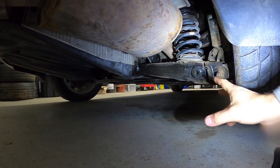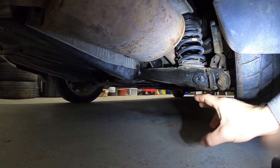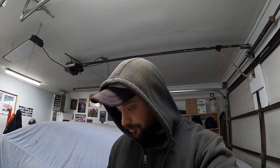I also undercoated the back half of the car with lanolin wax. It had a little bit of surface corrosion in a few spots, so that lanolin will protect it from continuing to rust, and it'll protect it for winter driving. Keep the elements off there, keep the car in the current condition it's in. As long as someone recoats it once a year, the car will never rust again.